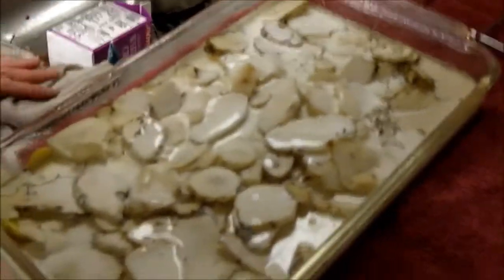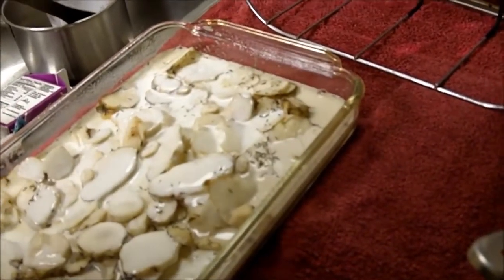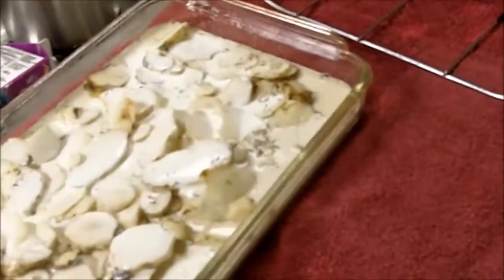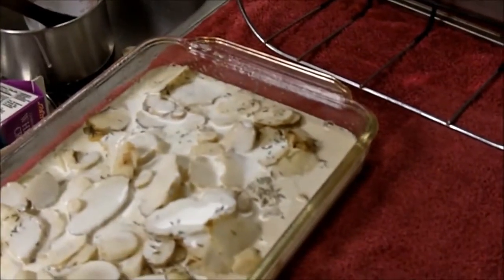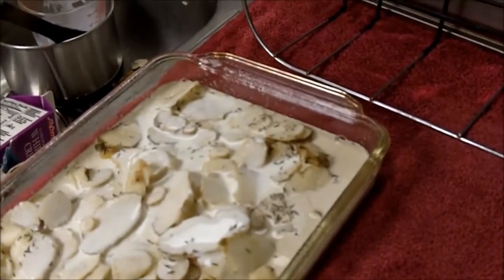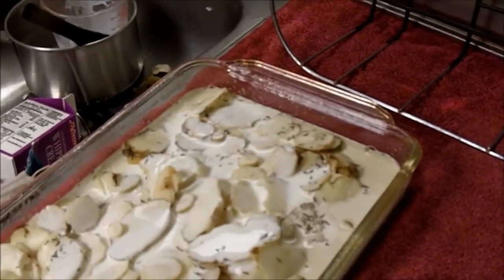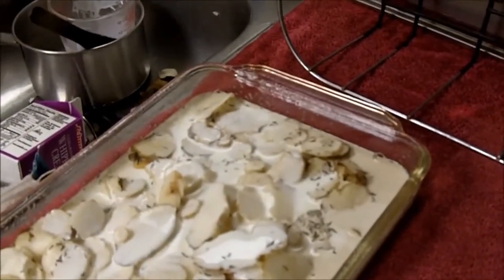Okay. Bake in the oven. Hold on a minute. It's on 500 right now. All right, preheat the oven to 500 degrees. Bake uncovered for 20 minutes, then reduce the heat to 400 degrees Fahrenheit and cook for 35 minutes or until fork tender. Rest at room temperature before serving.